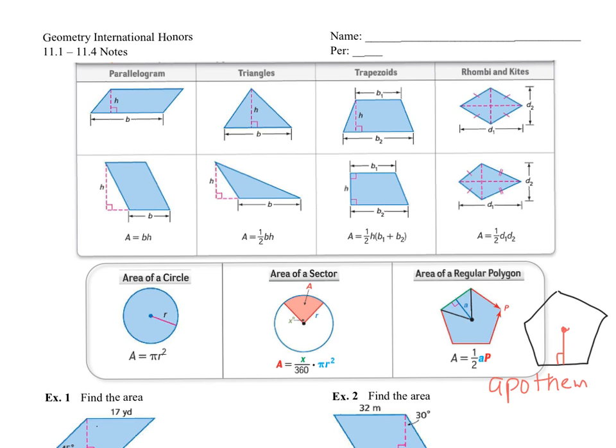And then another vocabulary word that might be new to you is a radius of a polygon. A radius is a segment whose endpoints are the center of the polygon and then a vertex of the polygon. So I drew the radius in blue, so I'll write the word radius in blue. It gets its name because it is also the radius of the circle that would be circumscribed about that polygon. Okay, so more on regular polygons in just a minute, but we're going to go ahead and start with example number 1.